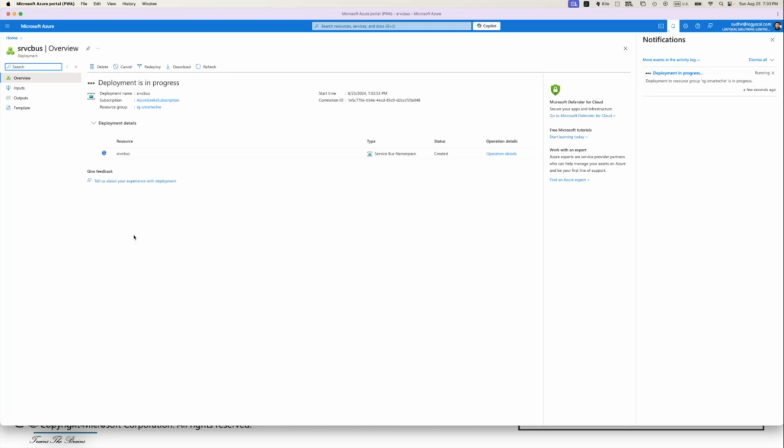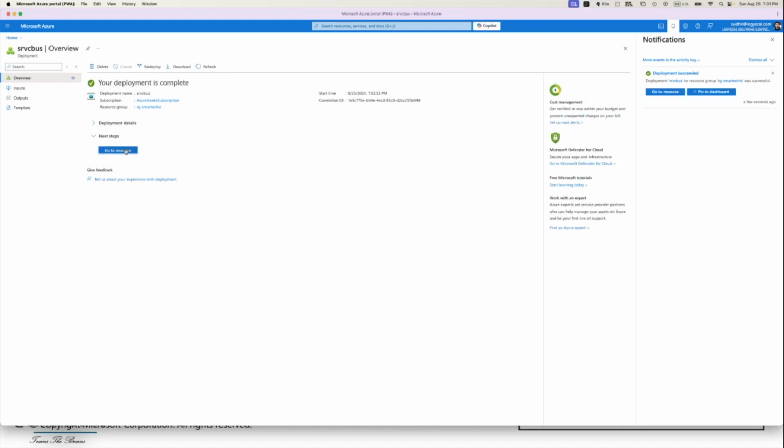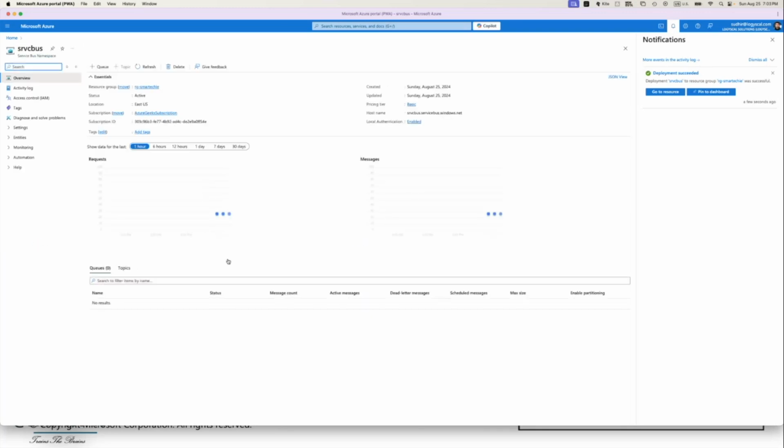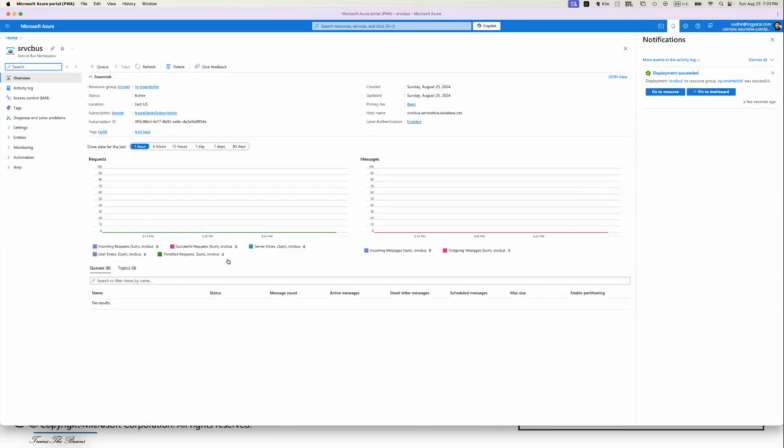Service namespace, let's create. Okay, now it's ready. Deployment ready. Let's go to the resource. Okay, so we have the service bus.